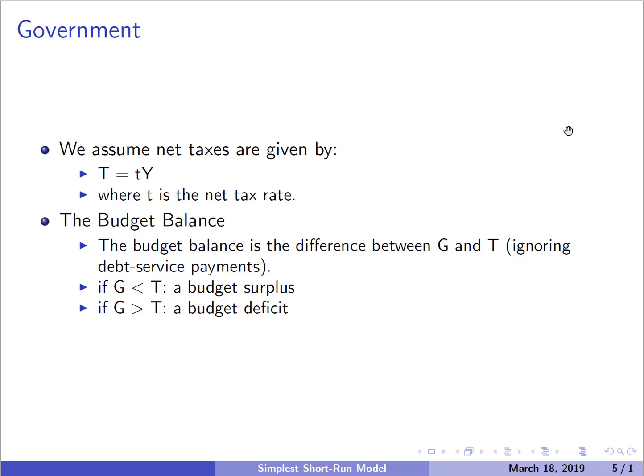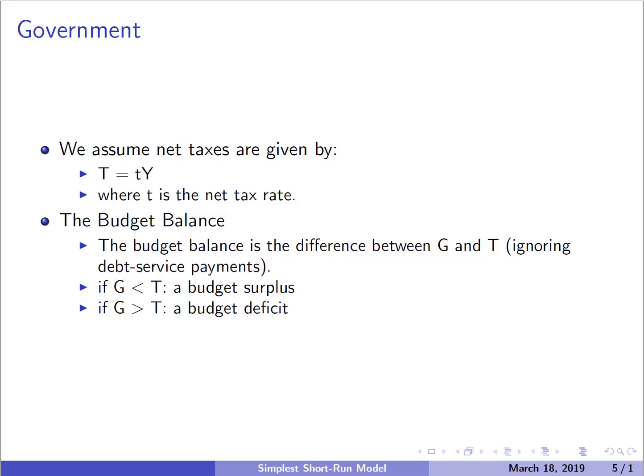On the other hand, what we're more used to, especially in provincial politics, but also federally more recently, is budget deficits, in the sense that government purchases or government spending on goods and services is going to be greater than the net tax revenue they bring in. There's nothing in this model that says we need a balanced budget. The government could be running a budget surplus or deficit. That's just going to be a result of the level of government purchases and the tax rate.